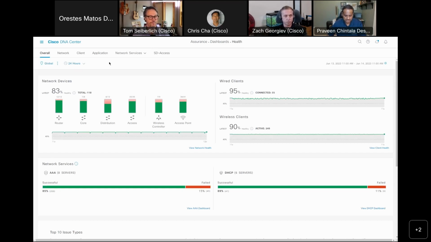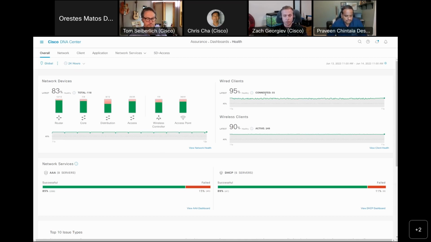I just want to take you through real quick what I refer to as the good morning screen, right? This is everything condensed, a very high level view, starting with your network devices health, and we'll go over how we calculate that in a second, but we can see how our network is doing based on the devices, from access point all the way up to a router, switches, etc.